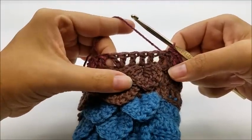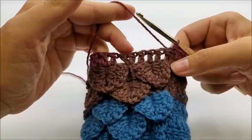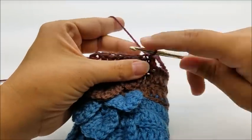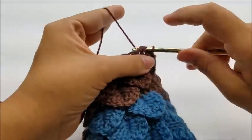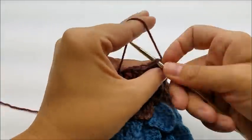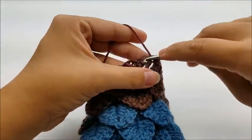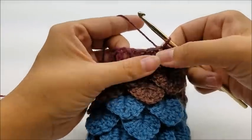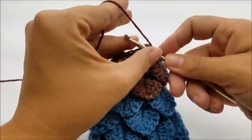So now what we want to do is slip stitch 5 times till we get to this V stitch, or this where we put the two double crochets in the same stitch. So there's 1, 2, 3, 4, 5, and now we're going to do our chain 1 and do our crocodile stitch here around these two stitches.